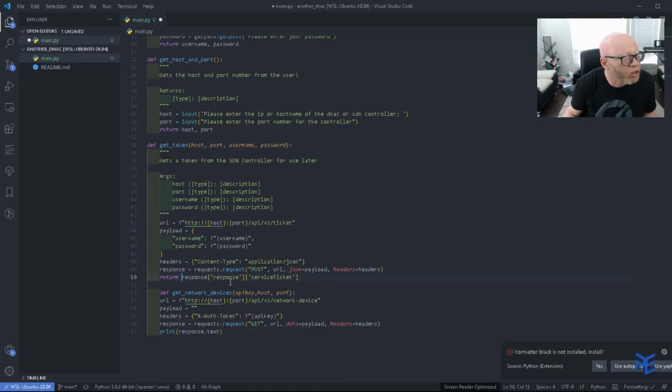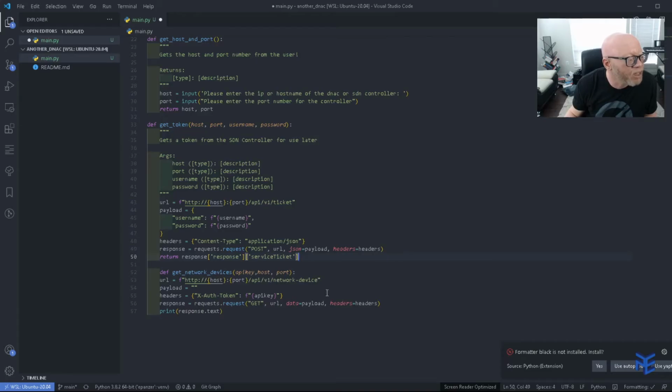So return response.service ticket, and that should return only the API key, which is what we actually need. Now that would bring us back to our code.